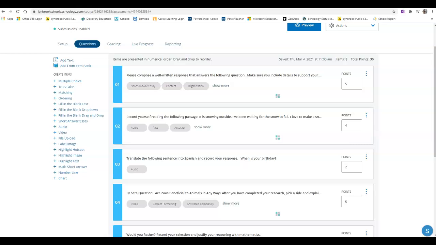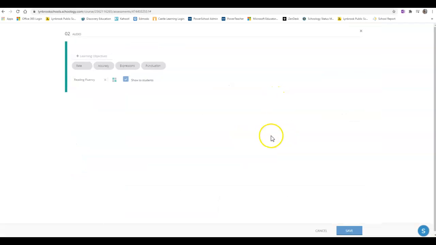As you are creating your assessments, especially assessments that contain constructed response questions where you're looking for students to come up with a unique and original response, you might be interested in attaching or aligning a rubric to a question. You can see here there's a little icon attached to a few of these questions, and this is going to indicate that a rubric has been aligned with this question.